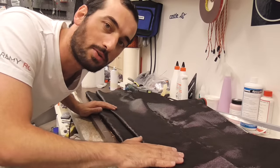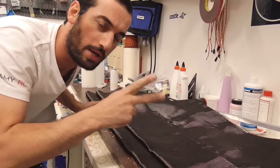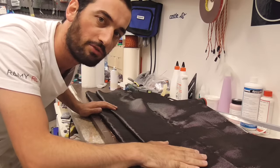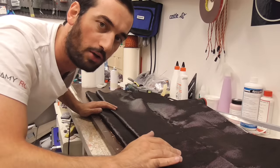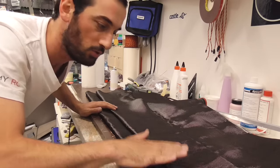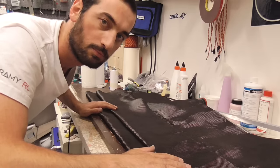250 grams per square meter carbon fiber, and I will use two layers, which is more than enough. It should be less, like one layer of 250, and the second layer would be like, I don't know, 250 or just 100 grams, but I don't have one at the moment, so I will use two of these and it should be perfect.